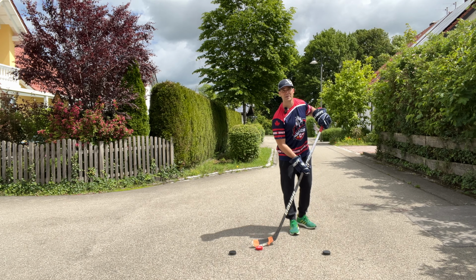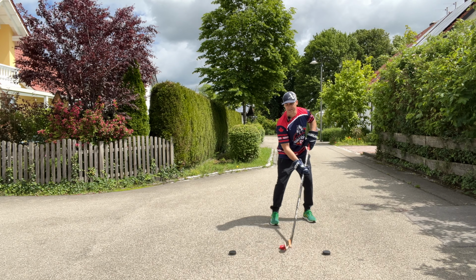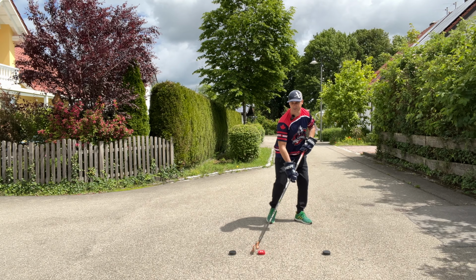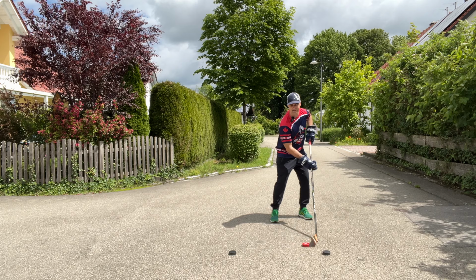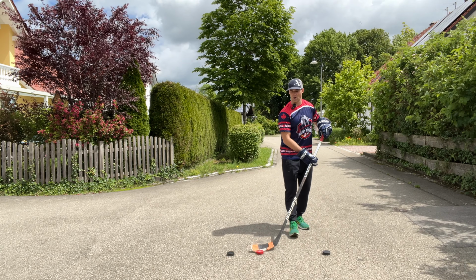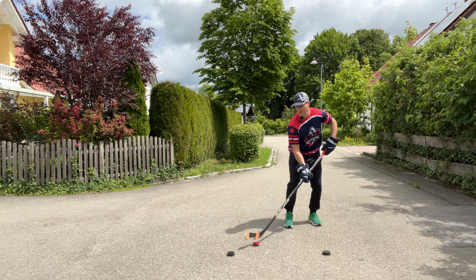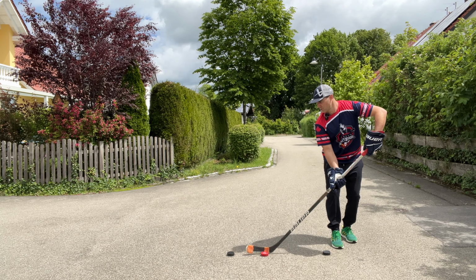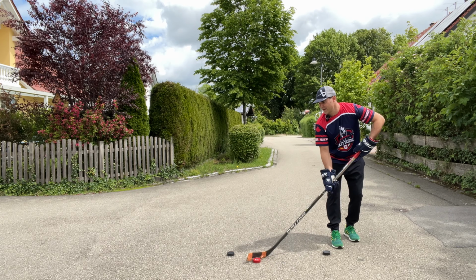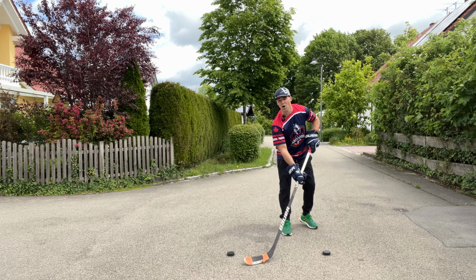So puck position, another very key point. What I see with a lot of beginners, the puck is a little bit all over the place. You see it kind of went onto my tip here. And then if the puck is too close to the tip of my blade, then the chances that it's going to roll off the blade are fairly good. So for most stick handling movements, we want to have the puck fairly close to the heel of our blade, because then if the puck does roll a little bit, it still ends up in the middle, which is still going to be okay, but it's not rolling off of the blade.